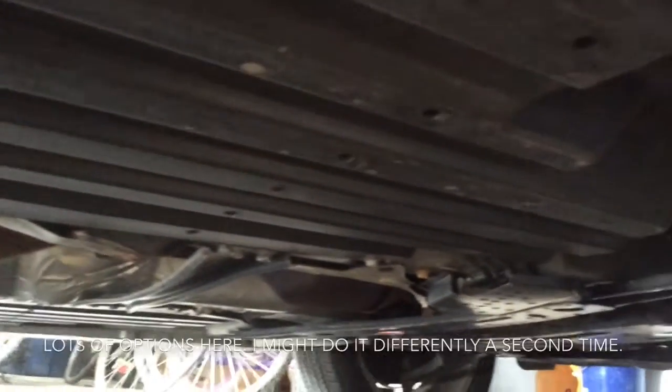I've gone and jacked up the car and put a jack stand beside it. They're both under load. Never work underneath just a jacked car. And I've chalked the wheels at the back, so she's not going to roll. Now as we get underneath, you'll see that there are some distinct differences between the 5 and the 3. Namely, underneath the 5, we've got plastic paneling running the entire length of the passenger compartment.